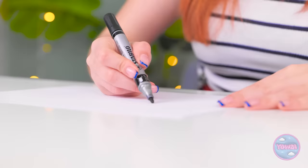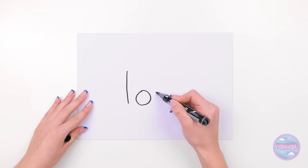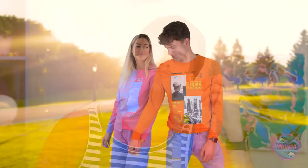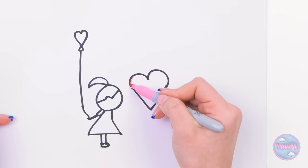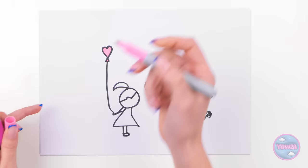I know what I'm gonna do. I'll start with the word love. Hmm. Wow, that was a great day. She was so beautiful in that meadow. Okay, now to really zazz this picture up. I'll add a little heart and then turn the O into a girl. The V can be another heart, and the E can be the person she likes. So cute! But it needs more color. This heart should be pink. Good. And the little one up here should match too. Okay, now for some more colors.